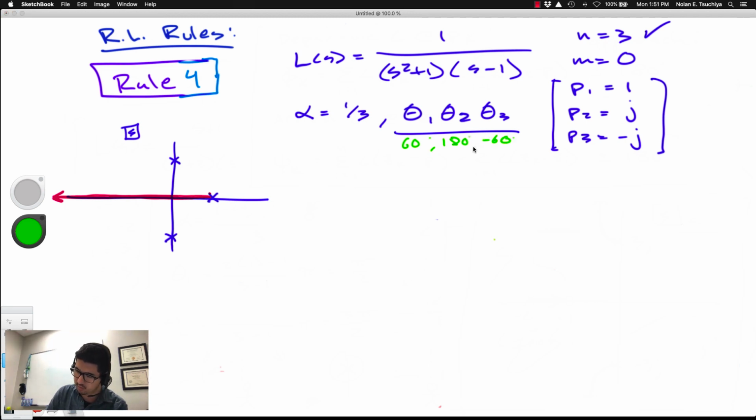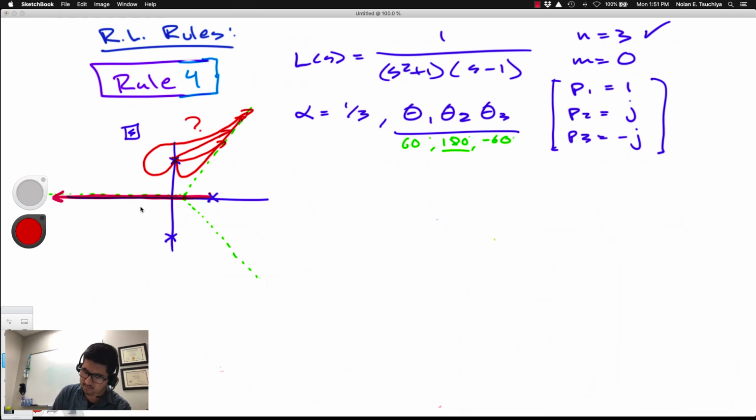Right? So when I compute all my angles, I know that at 1/3, I'm going to get an asymptote that goes straight along the negative real axis, and then also two symmetric asymptotes at plus or minus 60 degrees. Okay? The only question that remains is how do these branches approach those asymptotes? Is it like this, or like this, or even more of an extreme case like this, or like this?